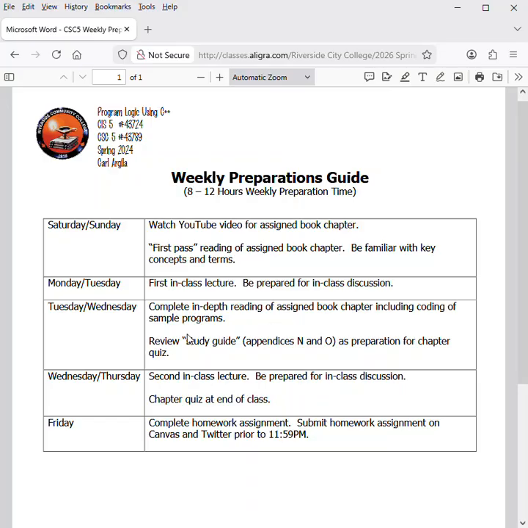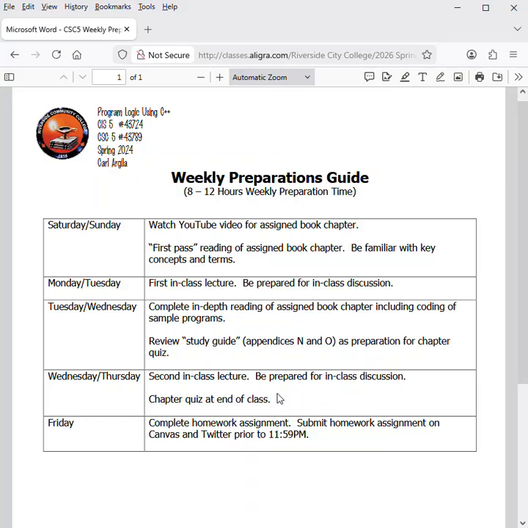And then on Tuesday and Wednesday, that's a good time for you to complete your in-depth reading of the assigned chapter and review the study guide. And then on Wednesday or Thursday, you have your second class lecture.